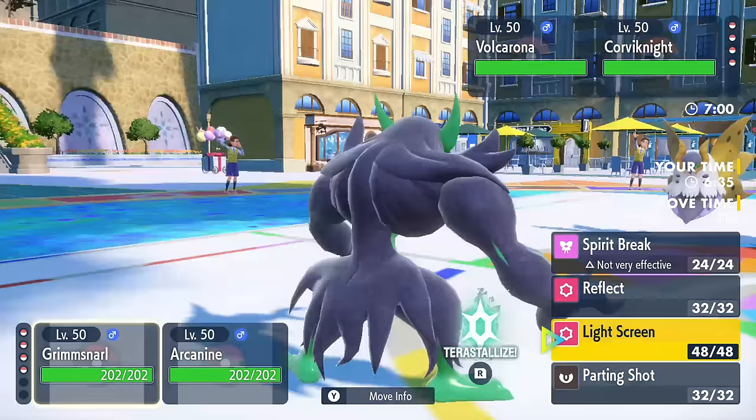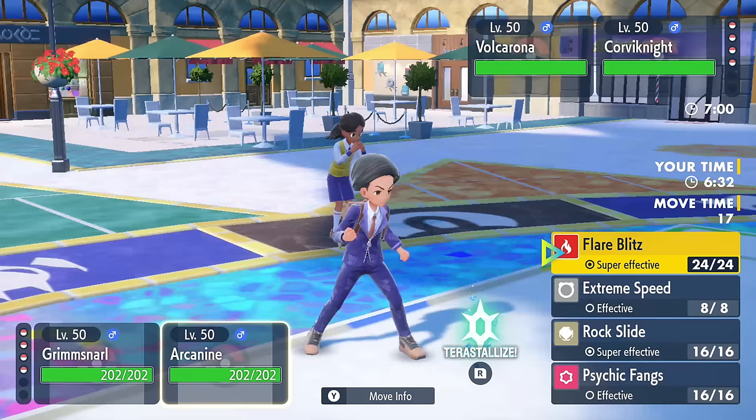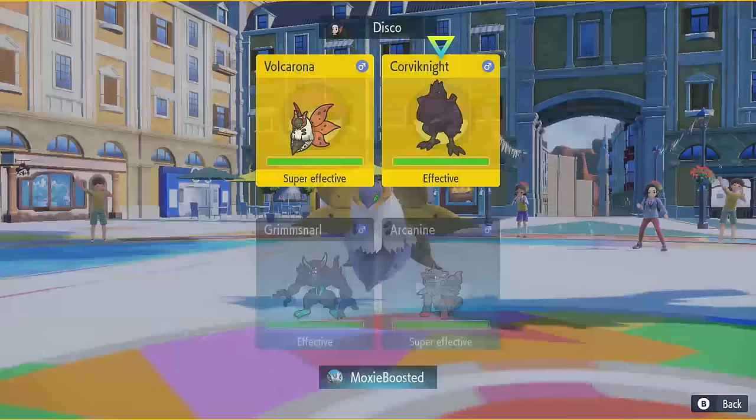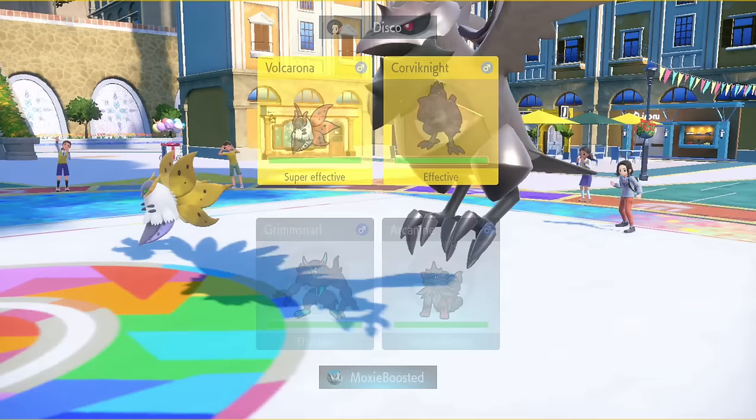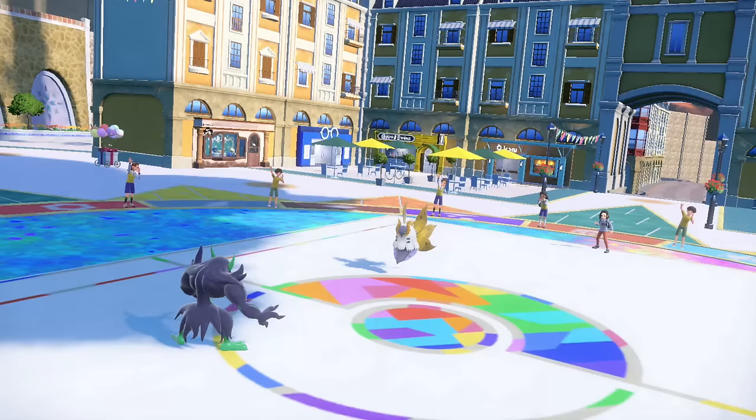You know what? Here's what I'm gonna do. I'm gonna get the Light Screen up. I don't want to go hard Falinks. I think I just want to go for the Rock Slide and see who they Terra, because they have to. They're gonna Terra Water on Volk most likely. I think you should. They didn't. Nope. In what universe? This universe, the universe where they're using this team.